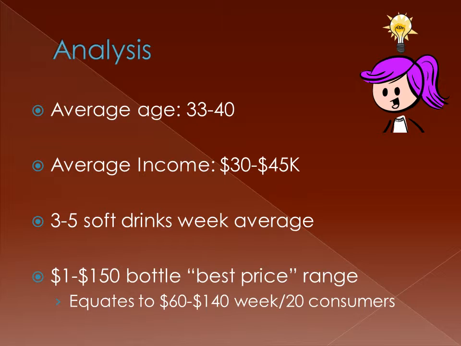The average income was $30,000 to $45,000 a year. This was important because I felt it showed that the average age range was a person who was a little older, who had a more stable income, which is slightly higher income with a little more disposable income, which was important because a lot of the soft drinks and snacks are bought by consumers with the little extra income. They can afford to buy an extra soda or an extra snack a day.